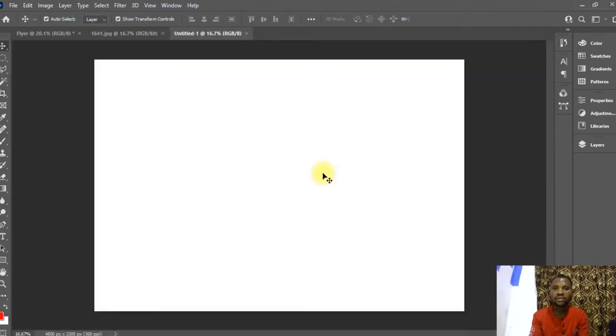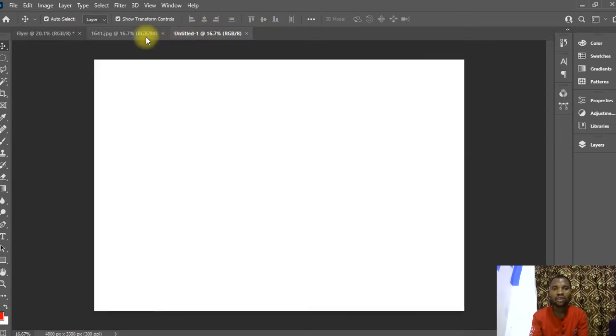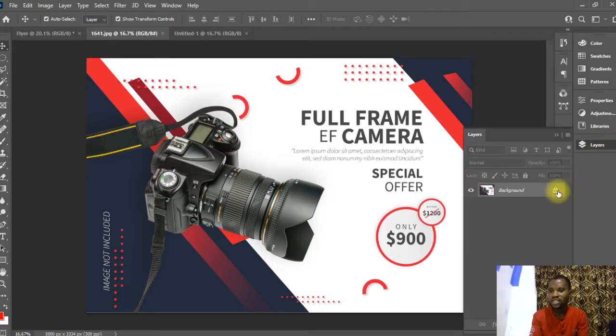Okay. Since we are going to look at this one and design our own, we first have to bring it here. We either copy and bring it here, or we drag and bring it here. For you to be able to copy or drag it, you first go to the layer. You see a padlock here, so click on the padlock.